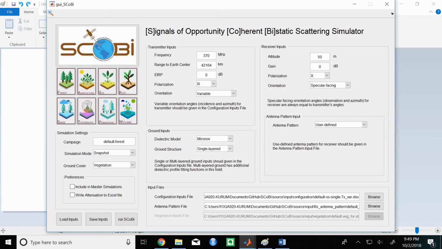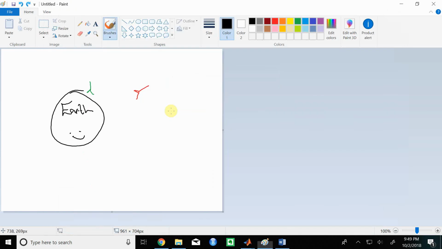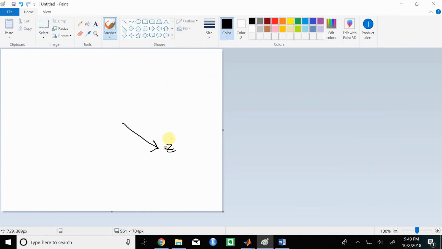The polarization variable is pretty interesting. You have 4 options here. Right-hand circular polarized for R, L is left-hand circular polarized, X is, I believe, vertical, yeah, that's right, and Y is horizontal polarization. So to get an idea of that, you can imagine a wave that's traveling in this sort of Z-hat direction.